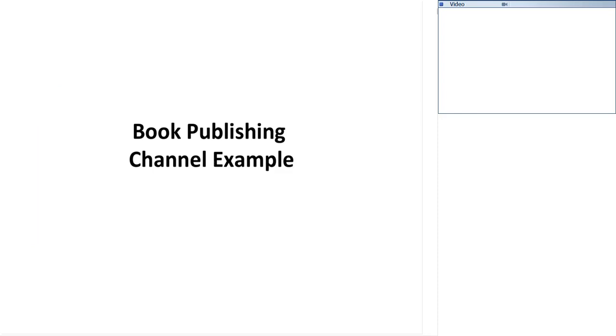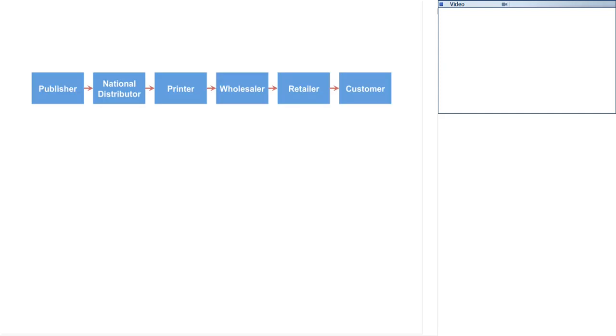Let's talk about book publishing. Simple, right? Somebody writes a book, somebody publishes it, gets shipped to a warehouse, goes to the bookstore, you pick it up, pay some money, everybody gets a cut, all good. Well, and yes, you do have a chain, right? You've got the author, who actually is not on this diagram, the publisher, a distributor of the published book, the person who prints it, a wholesaler who stocks many, many books, sells those to retailers, and of course customers who come in at the end.